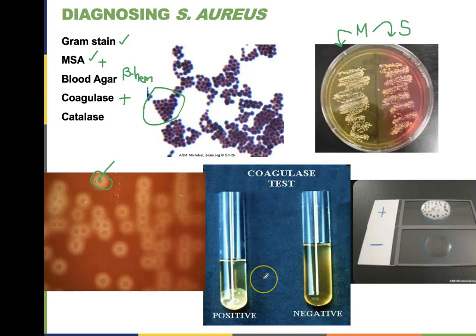So again, coagulase is an enzyme that can form clumps of the connective proteins that are found in your blood. And so if you put Staph aureus into a test that contains those proteins, it'll coagulate them and form basically a clump of those proteins. And then the negative, you would not find that. Coagulase positive, and then catalase also positive. So we remember the catalase test from lab.